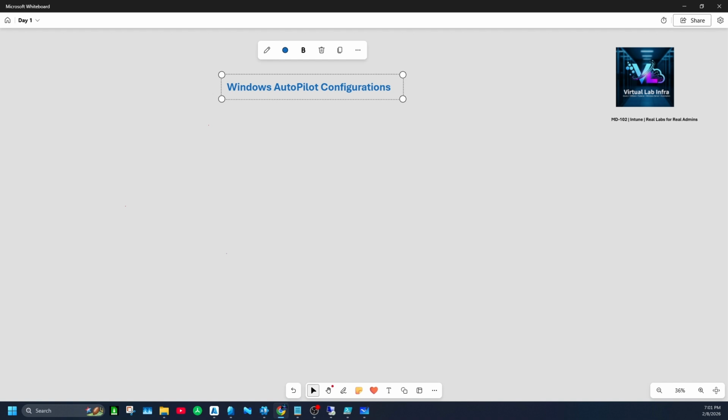When IT people do imaging, they configure it and ask the user to just enter their email ID and credentials. It will automatically start pre-provisioning, and it will complete in three phases. First, it will do the Autopilot background verifications, and then it will start installing all the applications and then all the settings. Once Autopilot is completed, immediately that device will come under the Intune portal, or you can say appear in the report in the Intune portal, same as our Entra AD join we have done in the previous sessions.